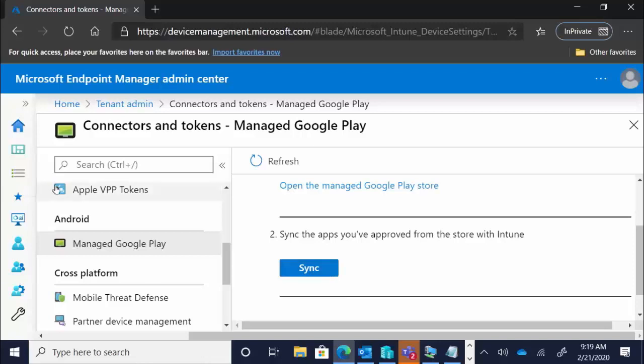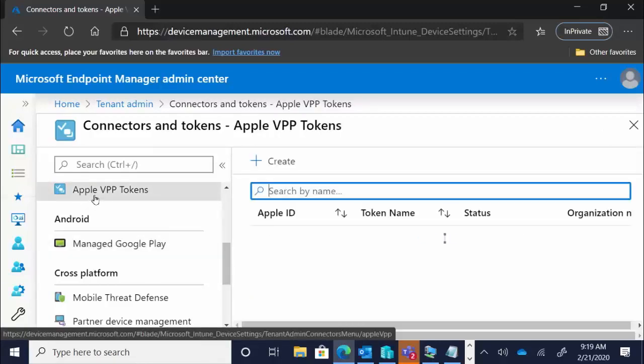The Apple VPP tokens is similar, except with Apple VPP, this works in conjunction with Apple Business Manager and Apple School Manager. Apple Business Manager is the renamed DEP experience for Apple enrollment. So you would need your devices to be DEP enrolled or Apple Business Manager enrolled or Apple School Manager enrolled, right?